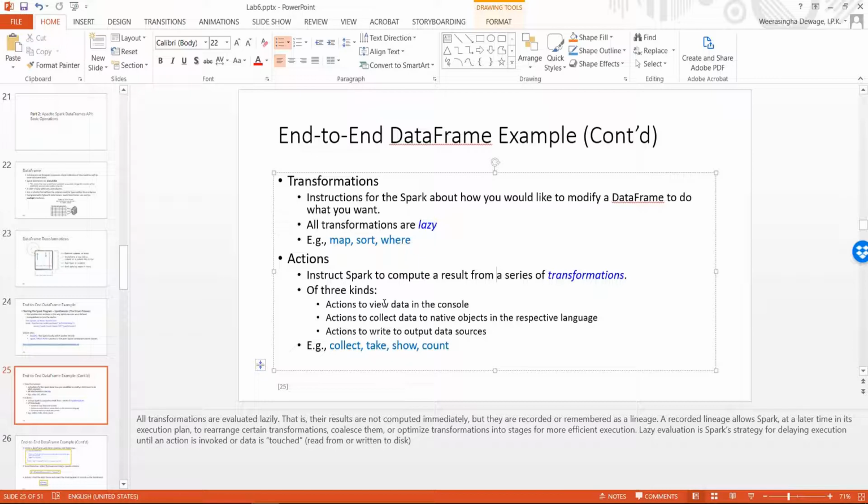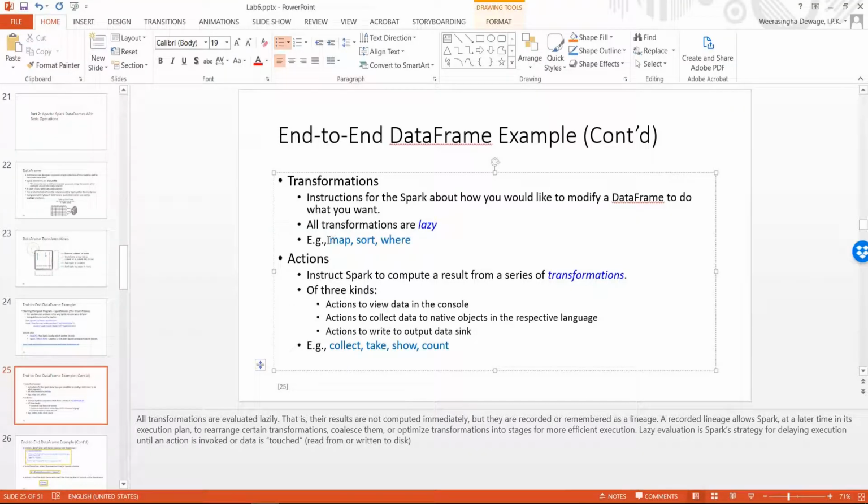We can get the result and view it in the console, or save it into a data sink. For example, we can read the data from Google Storage, apply a series of transformations and produce a new data frame with the result we want. Then we can write those results into a table in BigQuery.